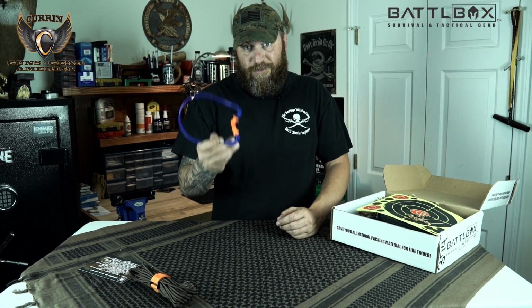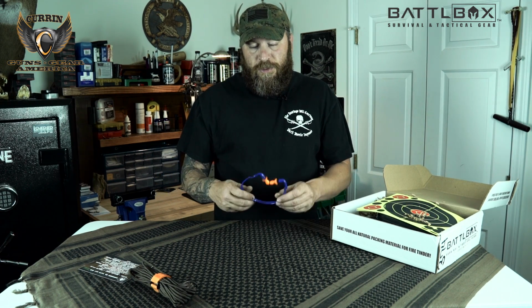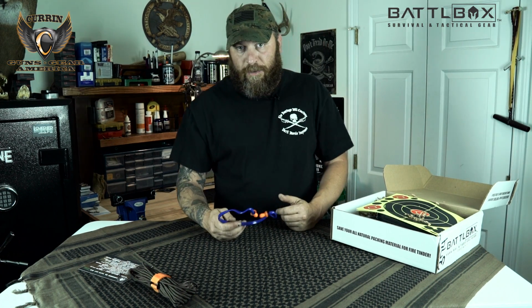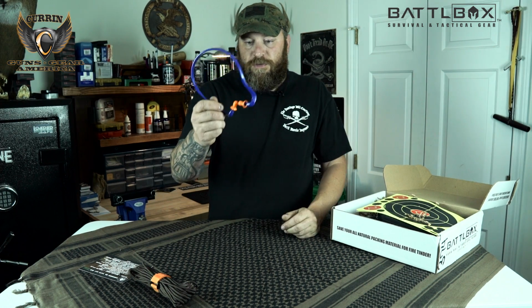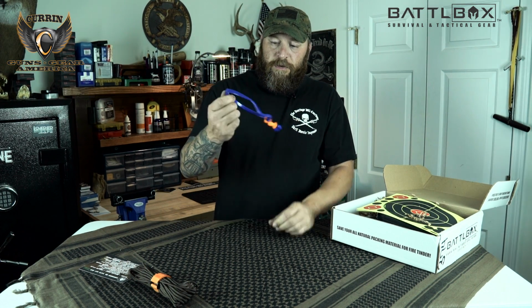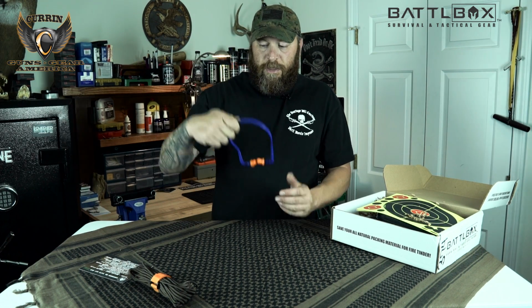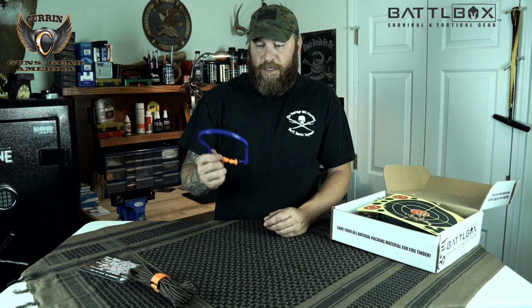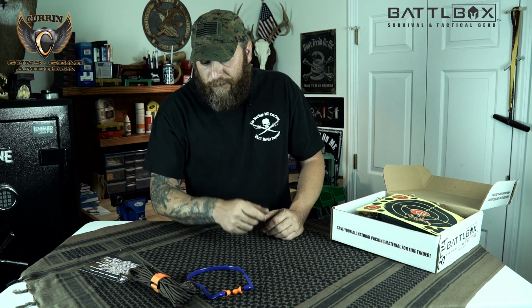Save your ears when you're shooting guns, and if you're taking your kids out and letting them shoot with you or be around you when you're shooting, be sure they have earplugs in, because you don't want to be like me one day and not be able to hear. These earplugs come in at $5.22. Very cool. You can throw these in your range bag, keep them in your vehicle, or hang them on your visor or rearview mirror, and you always have a set of earplugs ready to go.